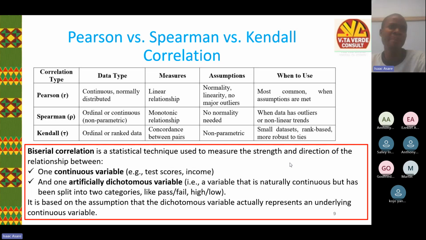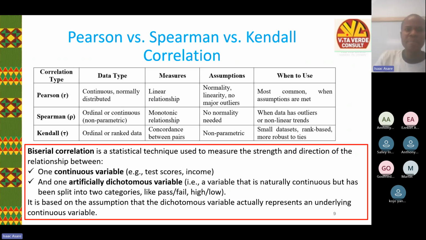And with the non-parametric approach, we have its own techniques that we use, which, as we progress in our training sessions, we would treat only non-parametric statistical analysis and how you can use them in your research. Because it is not all the time that you can get a normal data set for your research work. It is not all the time that you get normal things to work with. A time will come when you just go out there gathering data anyhow, and you should be able to get a statistical technique to analyze that.